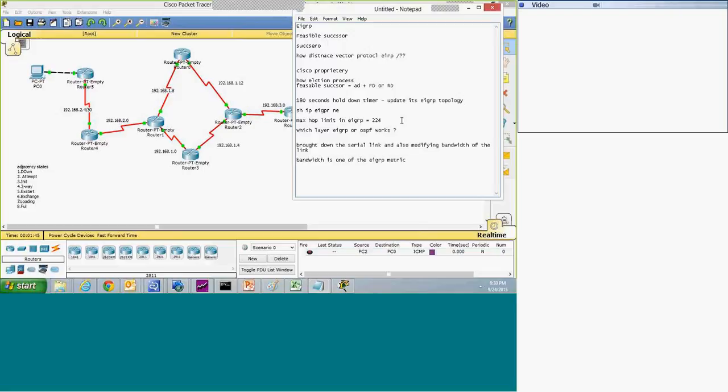Once the initial exchange of LSAs takes place between two OSPF neighbors, there is an advantage. We are talking about link state advertisements now. What is an LSA? I will explain shortly. In OSPF, this is the basic mechanism: the exchange of LSAs will take place between two OSPF neighbors only when there is a change in network topology.